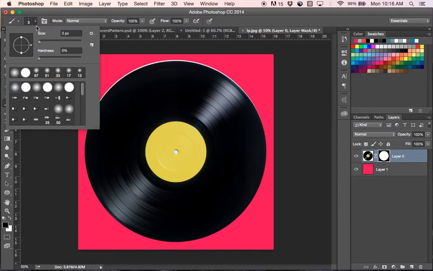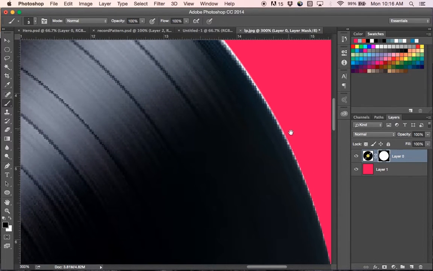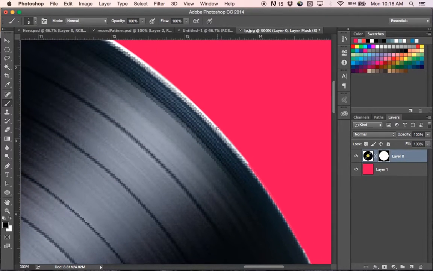you can see you have two options. If you hit the brush, you have where it has a slight gradient to it, which means it'll do a soft edge, versus if I have a hardness of 100, it'll do a very hard edge. So if we zoom way in, what you do is you hold Shift and you can click around the edge here, and this is how you would cut an image out that isn't geometric.